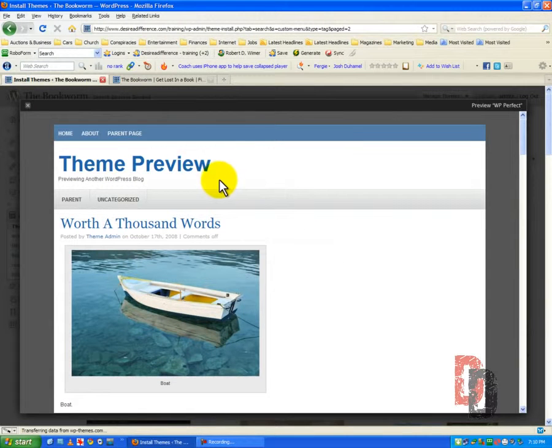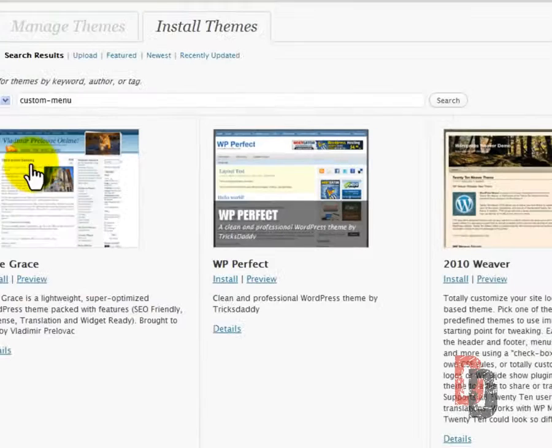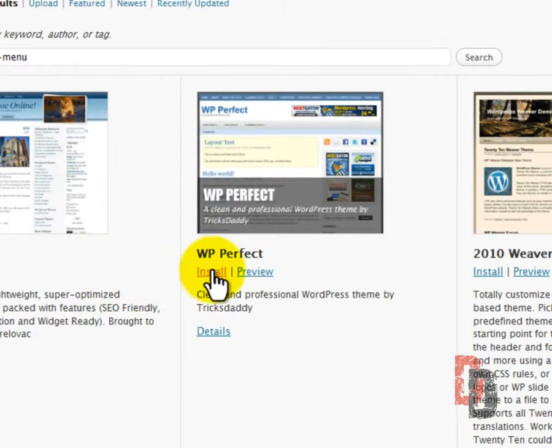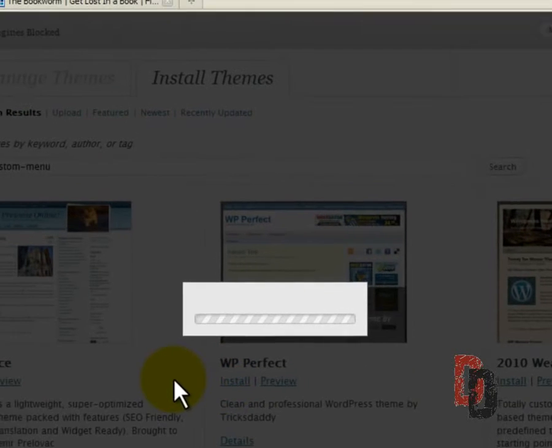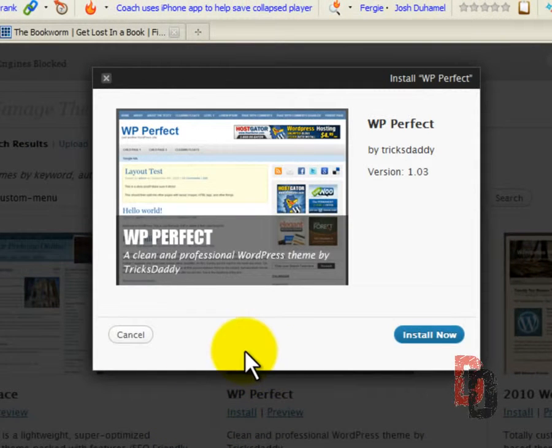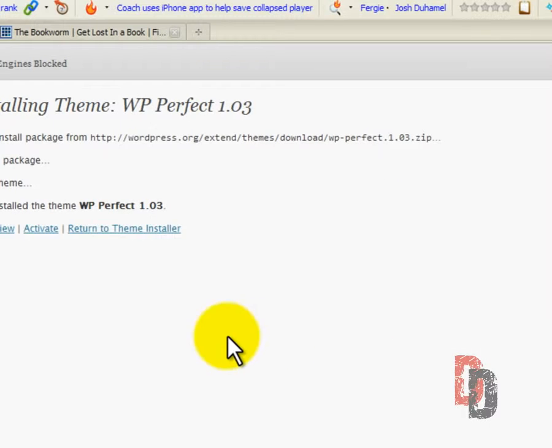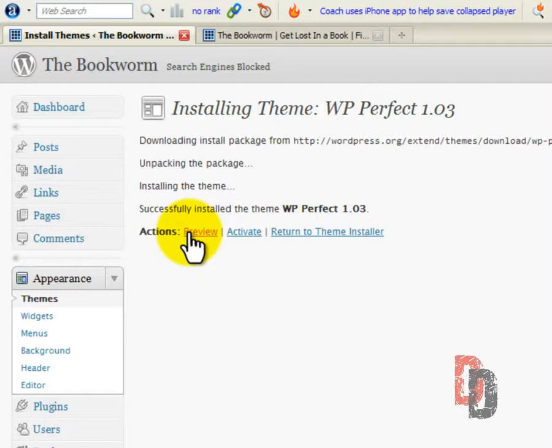Let's go ahead and let us install. Now here's the thing. When you install a new theme, it only downloads it to your WordPress website. It does not, I repeat, it does not install it as its default. Let me show you. We're going to go ahead and install it. Now since it's downloaded, let me show you what you got.